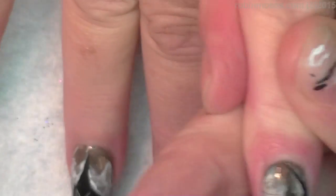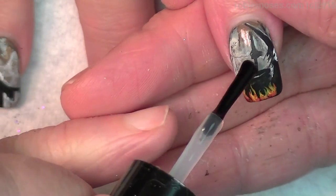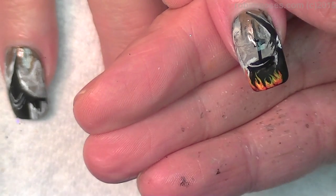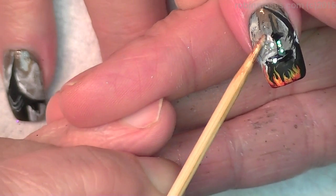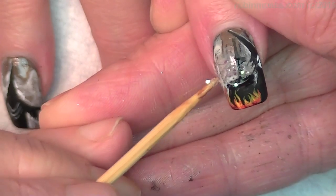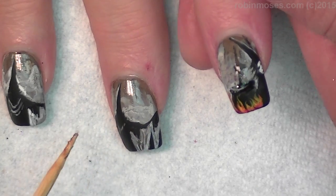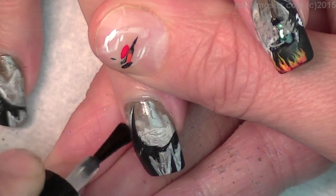Okay, so now I'm going to go in quickly into the cauldron, and I'm going to make it look like a fire's coming up. So I'm starting with red, but I'm sure you can get it online. I'm sure glow in the dark glitter is everywhere. So I'm gonna go like that, and then with my orange wood stick, go in and pull up a few, and then they're gonna pour into there. And it's gonna look like it's boiling out of the cauldron, and then these will glow in the dark. And they really do glow in the dark too. Cool. Yeah, it is pretty cool. I'm gonna go through the design and maybe put a little bit of the glow in the dark little things throughout the nail design, just so it looks like there's little bubbles of cauldron going through a little bit.